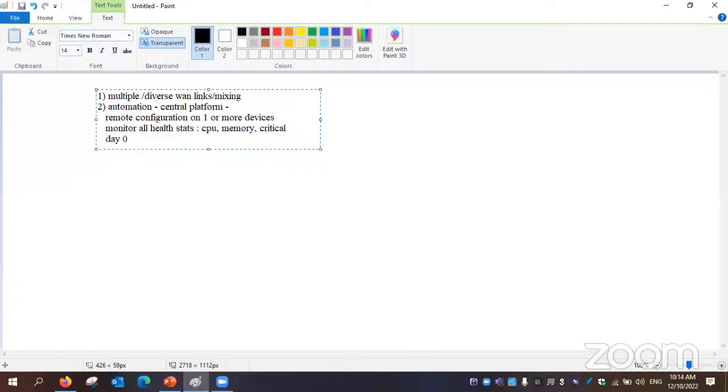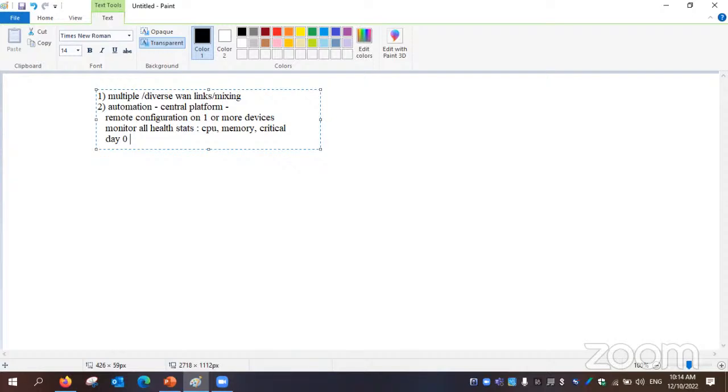When we say day zero, meaning the device is not yet live. Our edge device, our remote device, let's say a C router, is not yet live in our SD-WAN network. From day zero, even from that day, we can integrate that device. We will do certain configuration on the remote devices, which are equivalent to CE routers. On those devices, we will do such configuration that even from day zero, that device can fetch its configuration from the central platform. So we need not do anything manual.